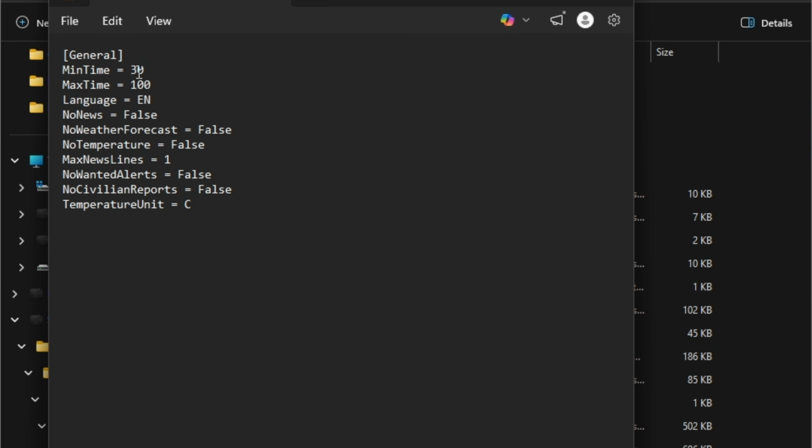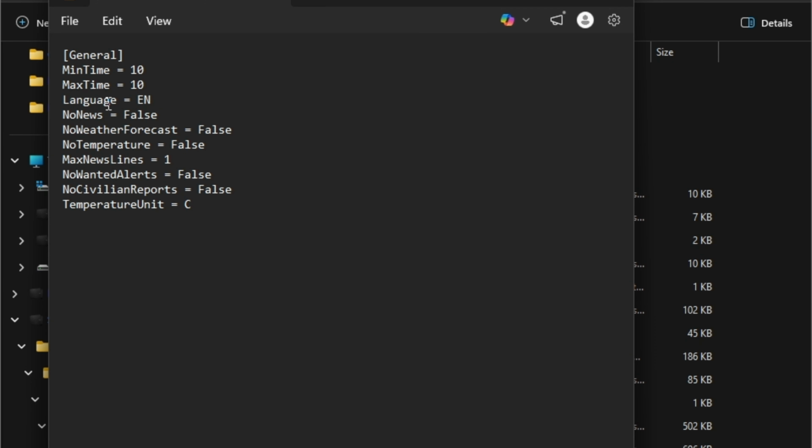So I want to set this minimal time in order to get everything out. I'm going to set this to 10 seconds. And your max time on this one right here, I want to set this to 10 seconds, all right? Because I don't want to make this video too long, and it already is. So I think 10 seconds is good, but if you guys want a little bit more later on, I will set this to 30 and 30. All right, and the minimum time is 30 seconds, and your max time is 30 seconds.